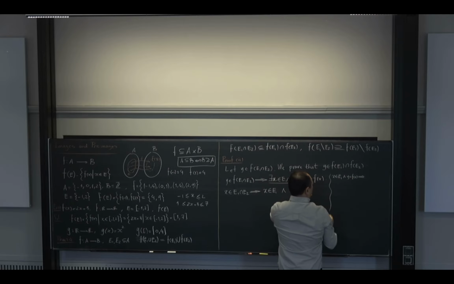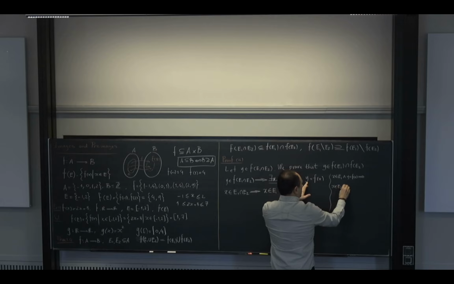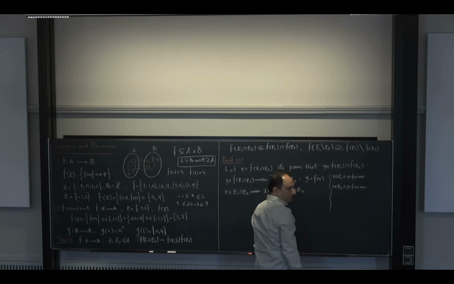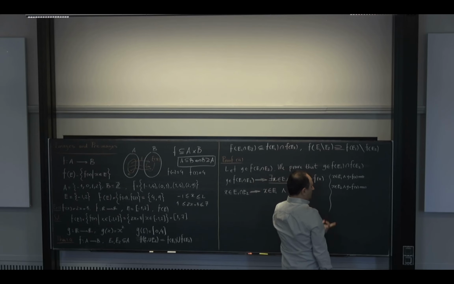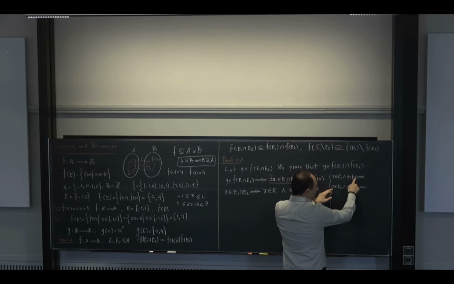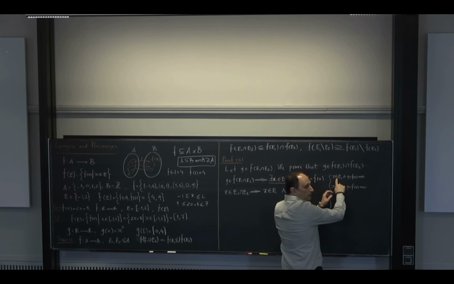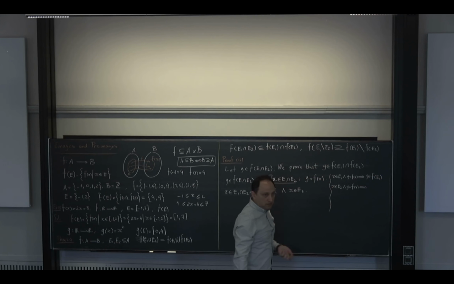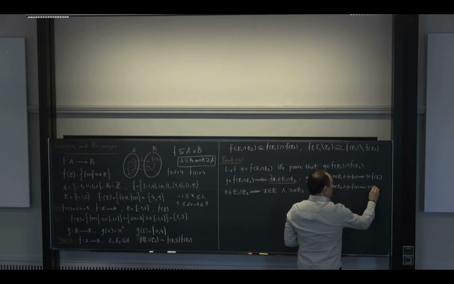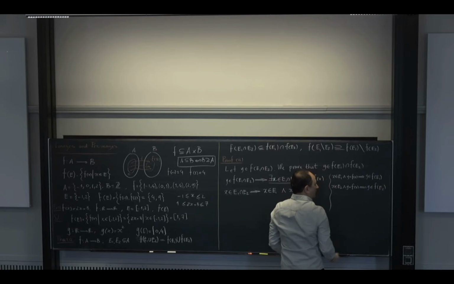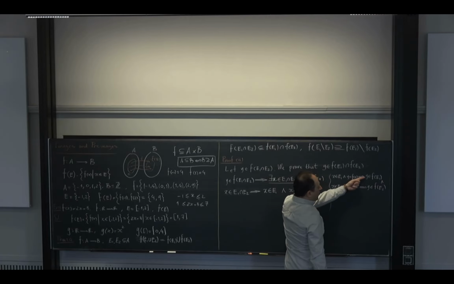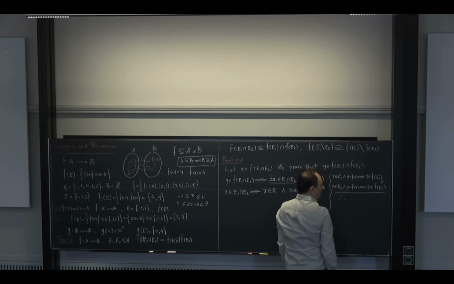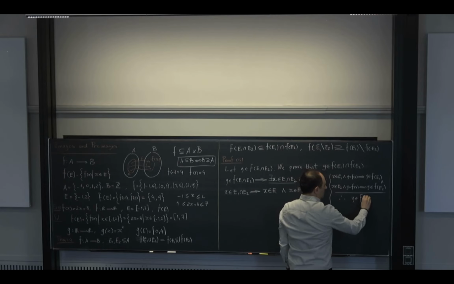I want you to fill the gap. X belongs to E2 and Y is f of X. Okay, can you tell me what can I conclude here? What is f of E1? Y is f of an element, that element is in E1. So this means Y belongs to f of E1. Do you agree? Yes? And then this means that Y belongs to f of E2. And this is AND. Okay, now Y belongs to two different sets simultaneously. So what I can conclude is that Y belongs to the intersection, yes?